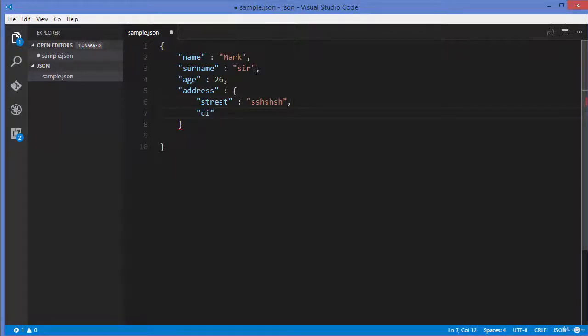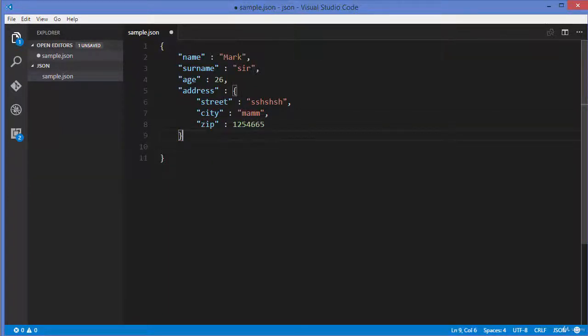This is also most probably a string in most cases, and then you can give the zip code, right? So zip, in some cases it can be a number, in some other countries it can be some string format. So let's say it's a number, so you can just give this number like this.